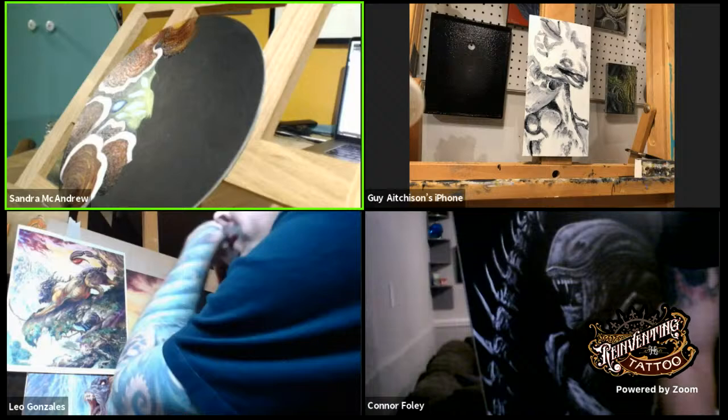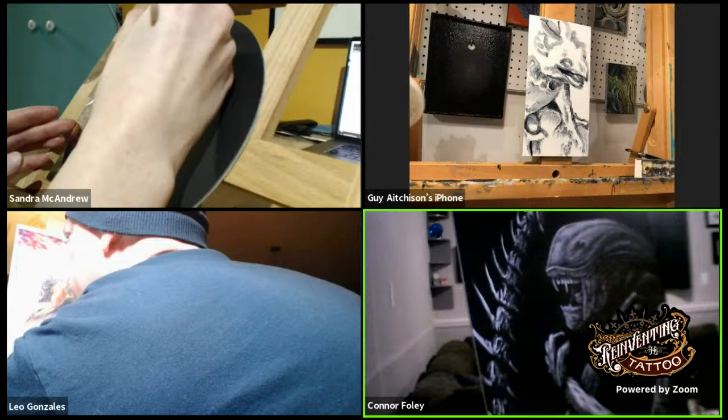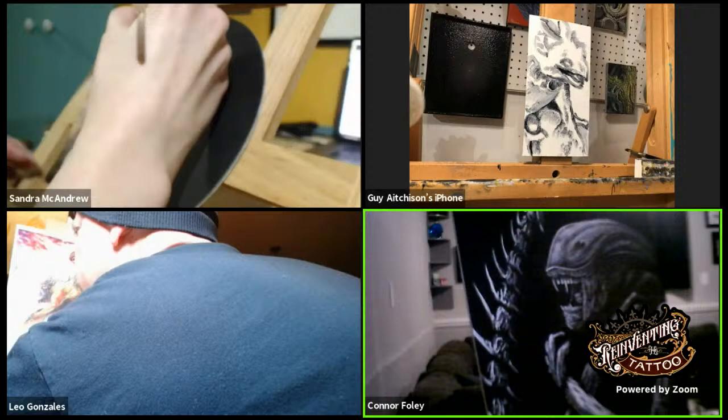So Connor, what are you using today? Using oils or acrylics? I'm using acrylics. I kind of wish I would have went with oils now that I'm this far in this project, but it is what it is. I'm using a big old piece of wood I found in the garage and was like, oh, I could paint on this. Nice. Yeah, watering down the acrylics can make it a little goofy, but I'm working with it.